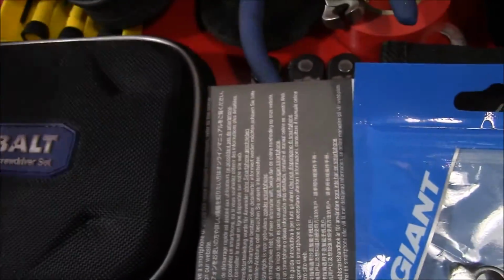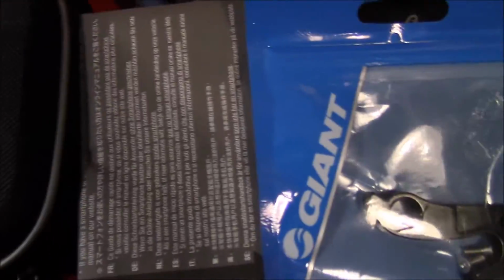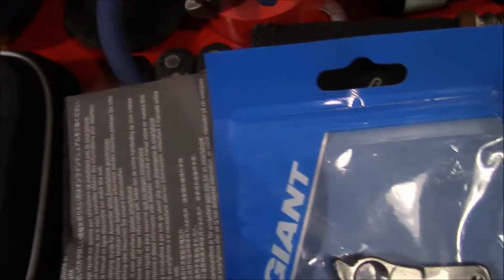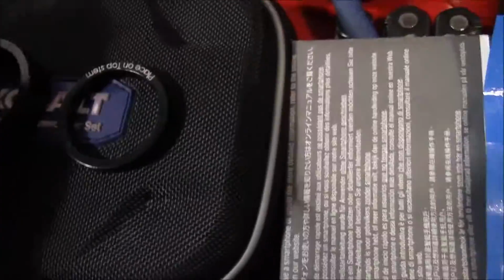Always keep spare spacers, and then of course I have 2 different size spacers in here. One for the Giant. So when I take spacers off, as you can see here, I've got 2 different sized spacers. Okay, so this one is for the Jamis. That's a standard 1 1/8 inch. And then we have this size. See that oversized? That's 1 1/2 inch.